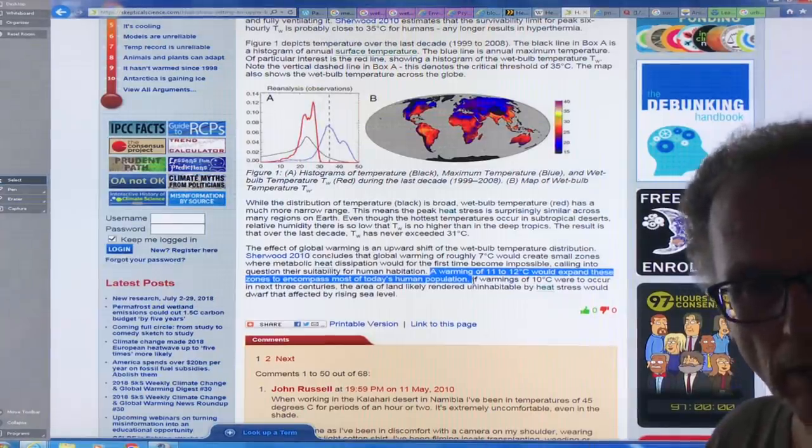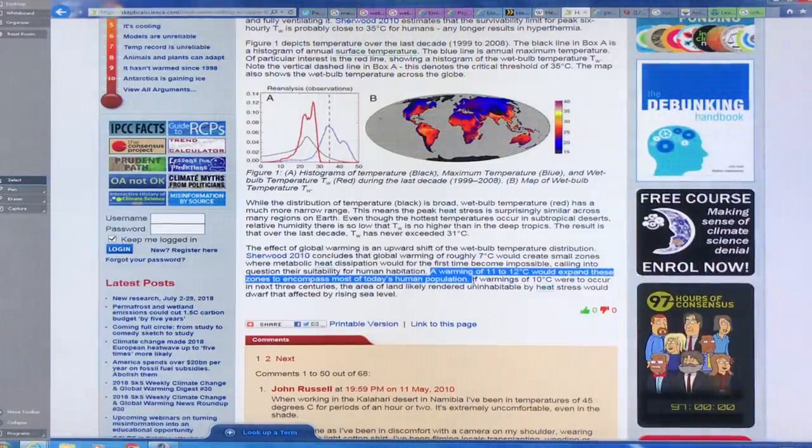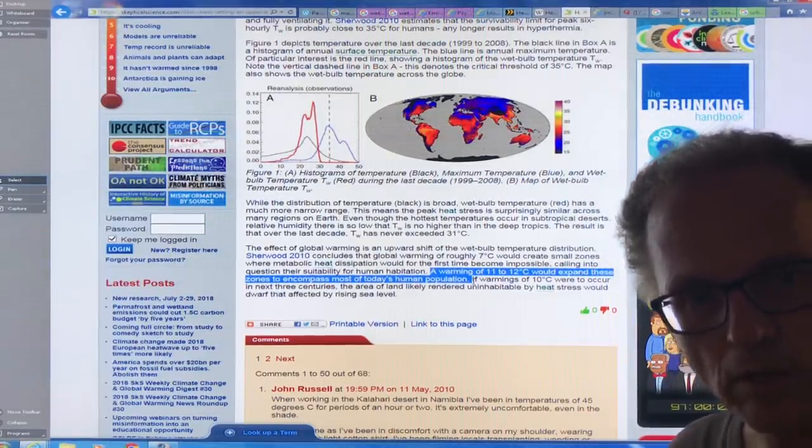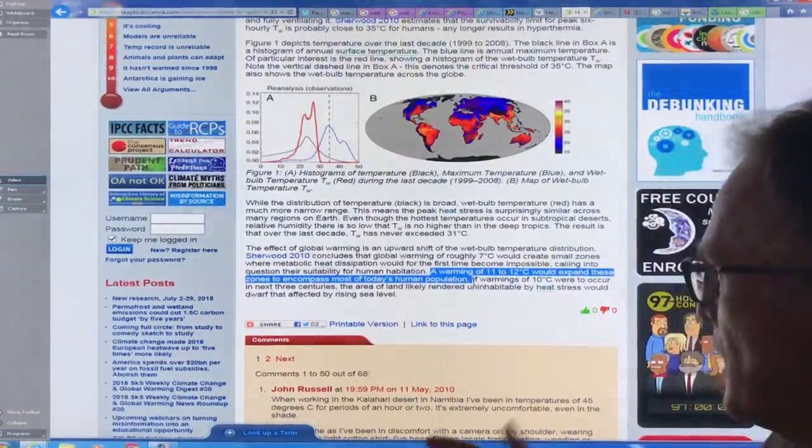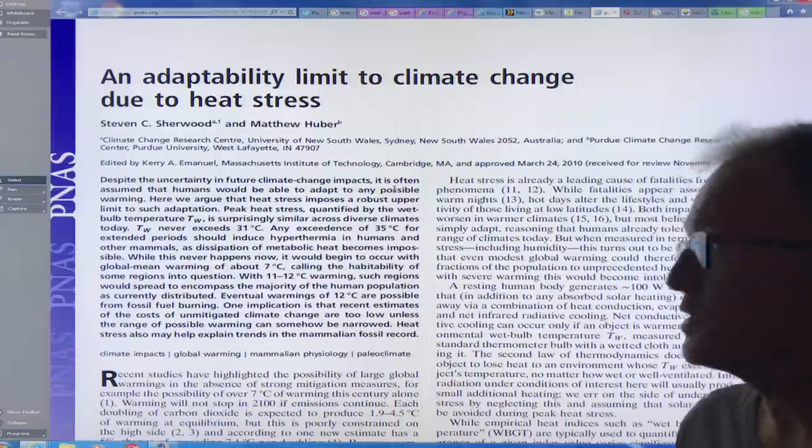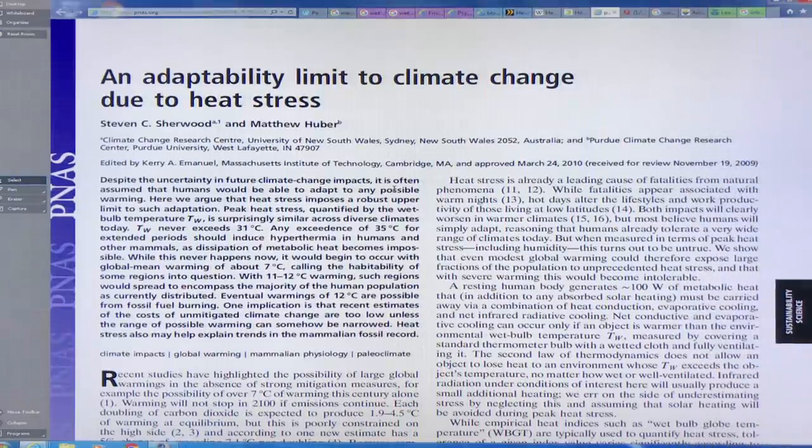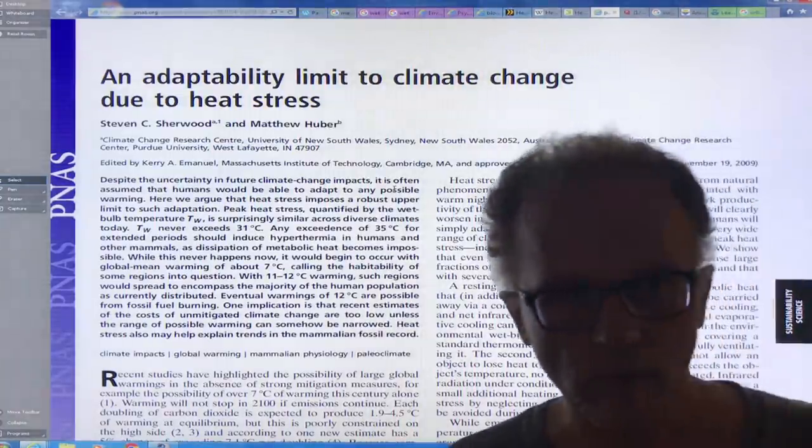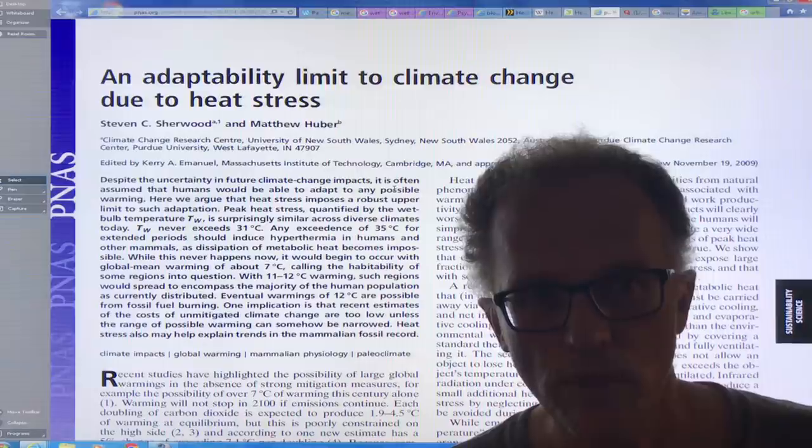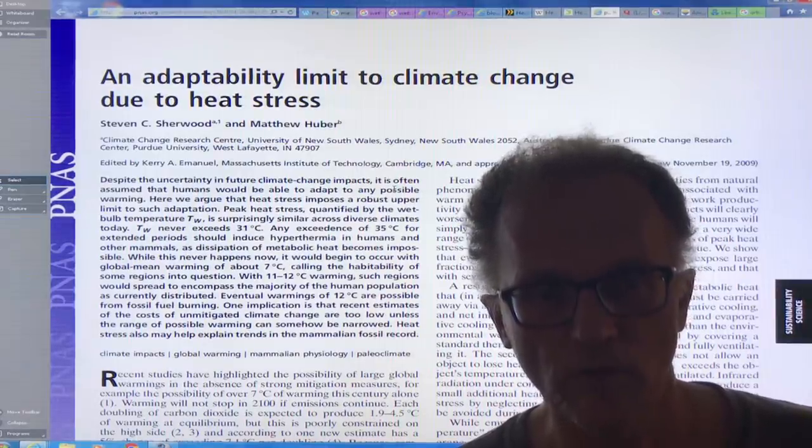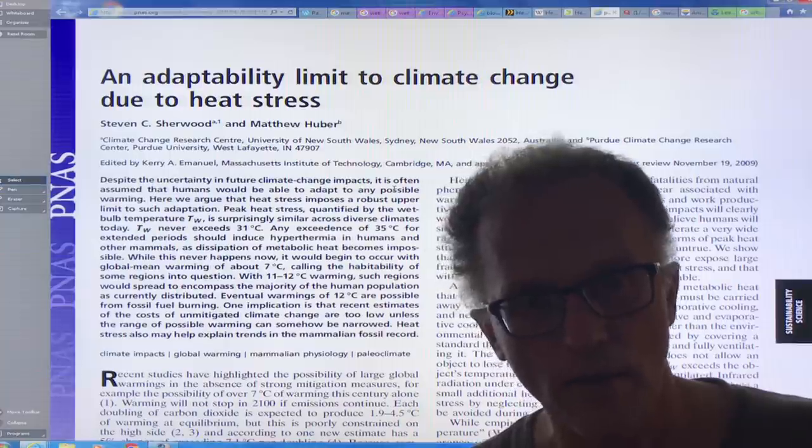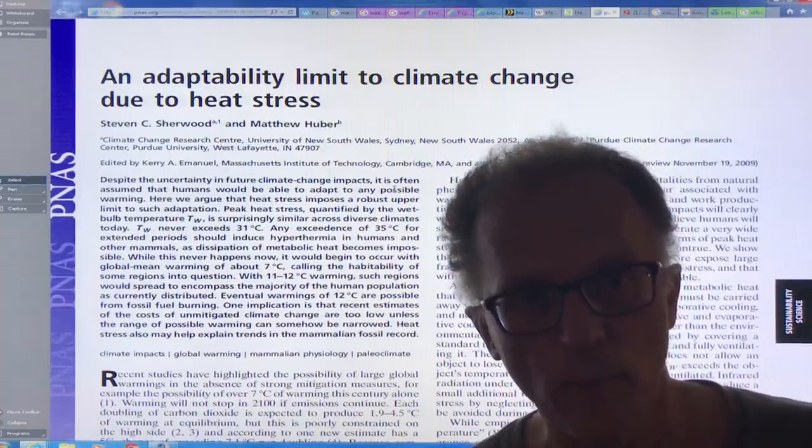And therefore, you couldn't work outside, let alone be outside for any period of time without wearing a space suit. People say, well, adapt. Well, we can't change our body core temperature. If we could increase our body core temperature, we could withstand hotter temperatures outside as some mammals do and birds, for example. Because this is so important, I'm going to go into the details of this paper here. And I'll have a second video to do this. So basically there's limits to what the human body can withstand. At 100% humidity, that temperature is 35 degrees Celsius. If the humidity was 80%, the temperature would be higher. If the humidity is 60%, the temperature is higher. And I'm going to talk about comparing humans to other mammals.